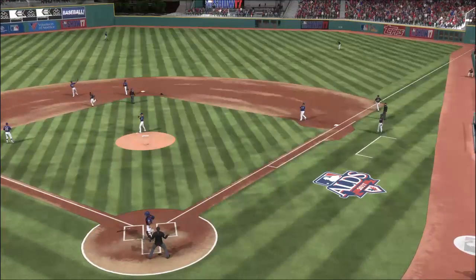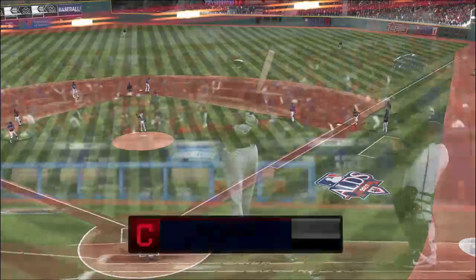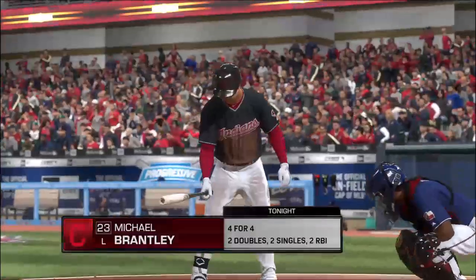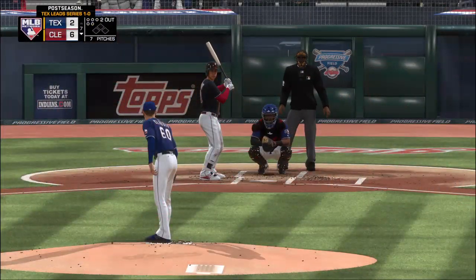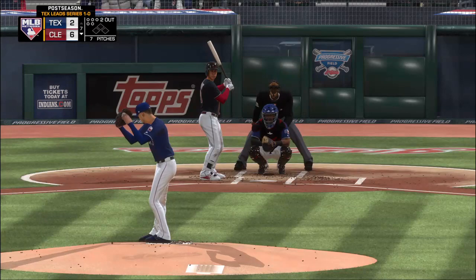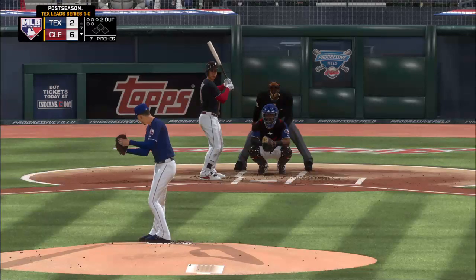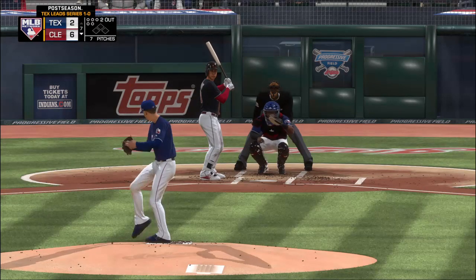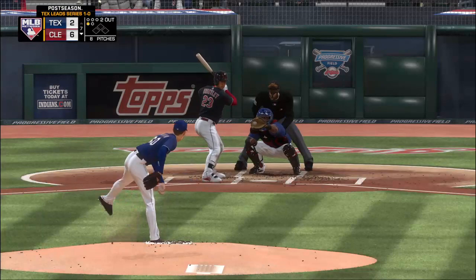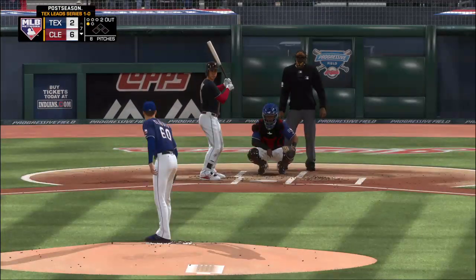Left fielder number 23, Michael Brantley. Here's Michael Brantley, and he's trying to make this a 5-hit ball game for himself right here. And oh, looked inside, but that's ruled a strike. Nothing in 1.